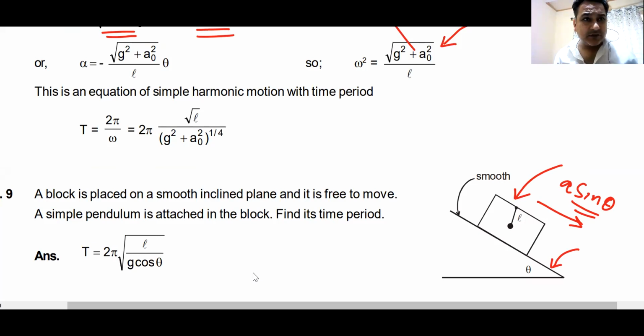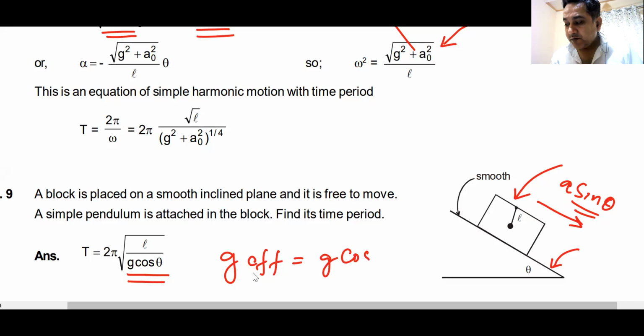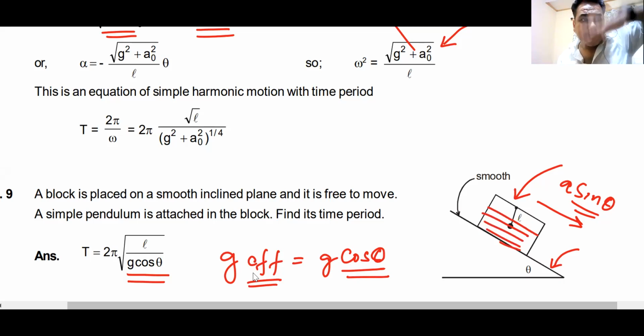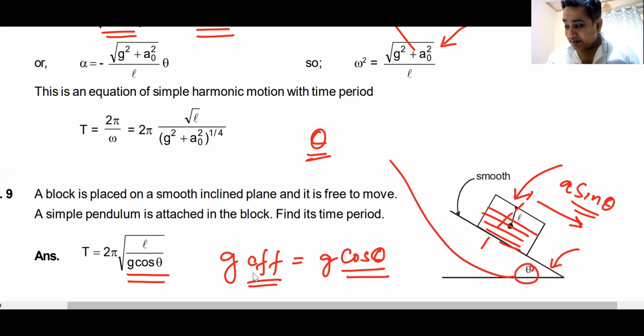You apply the logic that I've given you. Don't need to apply it here. Just remember that effective g becomes here g cos theta. Just remember this point, because this will save you a lot of time in the main examination hall. The same question could be asked in a different way. Instead of having a simple pendulum here, you could have a vessel filled with water and it is moving down. At what angle will the water be inclined, or what will be the effective gravity? Here also the equilibrium position changes, and the new equilibrium position will be the same as this angle theta.